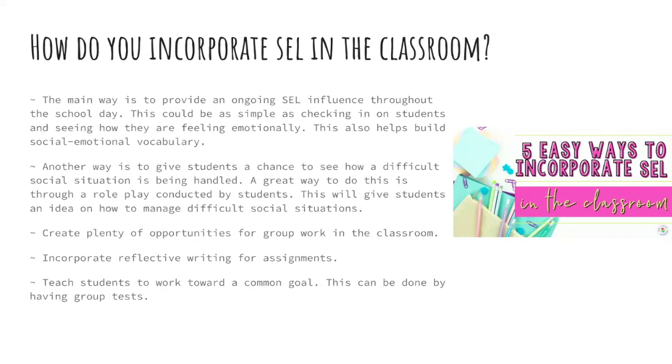And the last one is to teach students to work towards a common goal. This can be done by having group tests. So many tests that we give in the United States of America tend to be individual, but having group tests with a common goal of doing well in the tests can lead to greater social skills and greater emotional regulation.